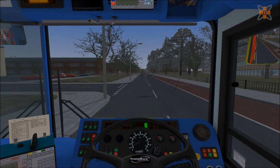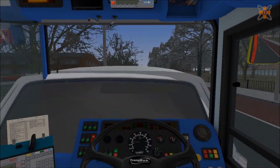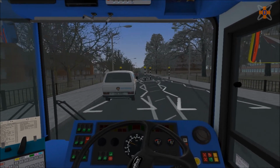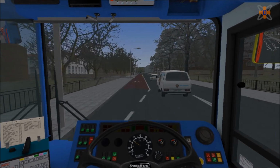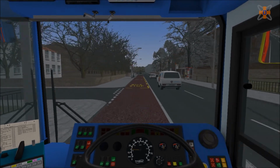Oh, there's been a bit of a lag spike there. And it'll carry on. And you just phased through me out of nothing. See, this is why you don't drive in Omsi out of London with collisions turned on, because there are two separate splines that go on top of each other, causing massive mayhem across the entire map. Now, it's the next turn around, isn't it? Yes, it is. Next turn left.